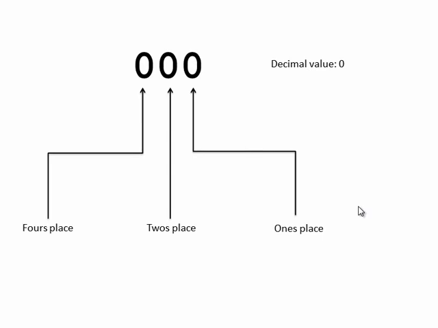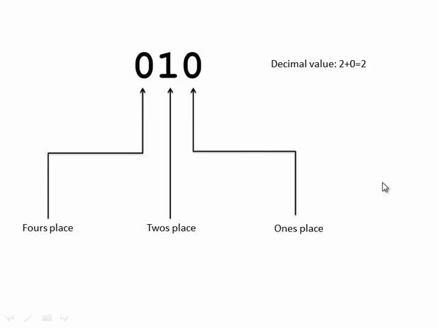In binary, since we can't go all the way up to 9, we don't have a 10's place. What we have is a 2's place and a 4's place. So counting works something like this: we go from 0 to 1 — we've got a 1 in the 1's place, nothing terribly different there. But we can't go from 1 to 2 because we don't have a 2 available. So we have to reset the 1 back to 0 and then move an item into the 2's place. At this point, what we've got is 2 plus 0 equals a total of 2. Then we count to the next digit: 1, 1 — so we've got a 2 and a 1 for a decimal value of 3.